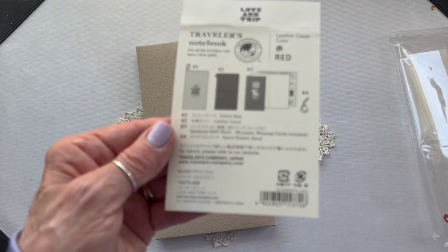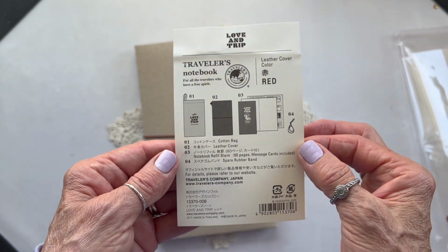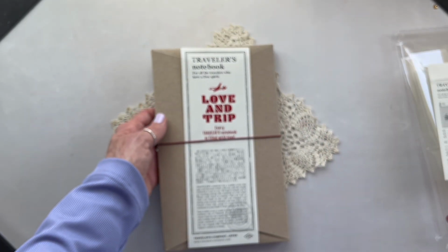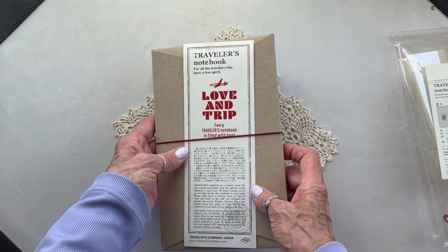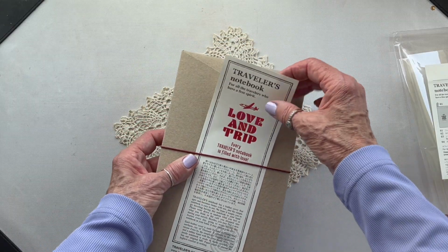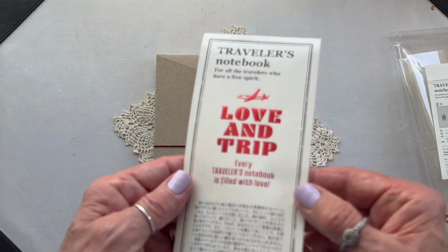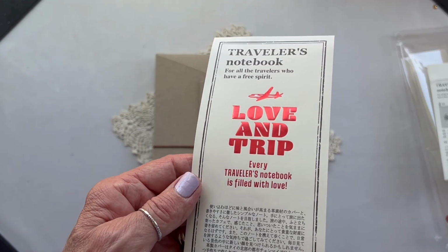It's hard to see there. Can you focus it? There we go. It says it's red. I'm interested to see what color. I don't buy all of them, but I've bought a few in the last couple of years, and I actually use them. I pull them out and I'll use them here or there. So I've been enjoying them. I figure why let them sit in the packaging. They are beautiful notebooks, and I just enjoy using them, taking them out of the package.